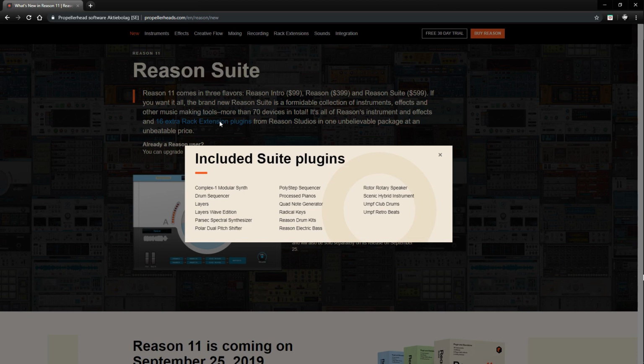And another thing that we should all note is that there's going to be people who are familiar with Reason that now can add it to their arsenal, and so they're new to purchasing it possibly.